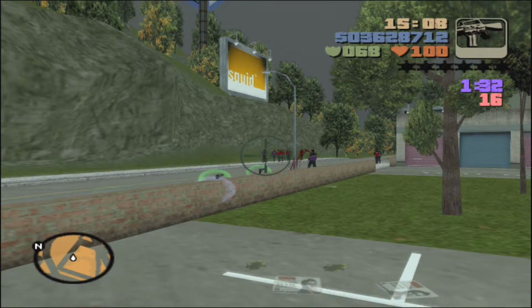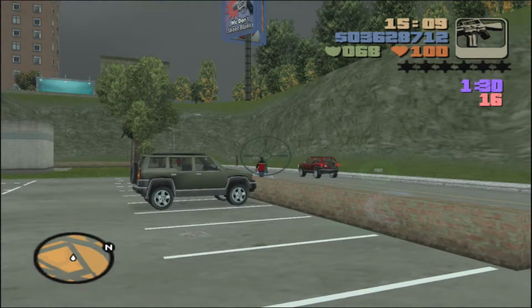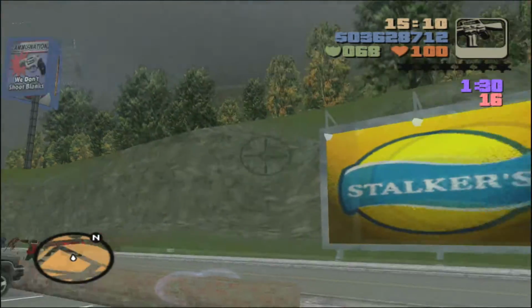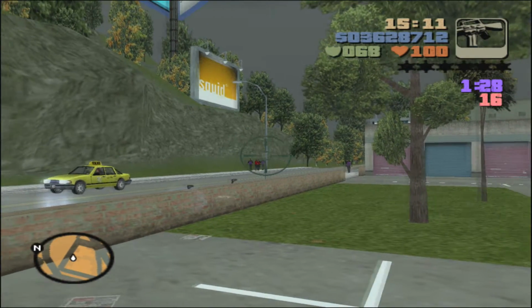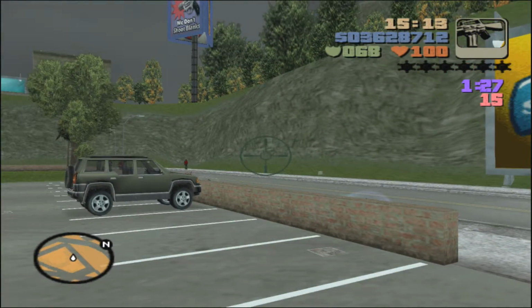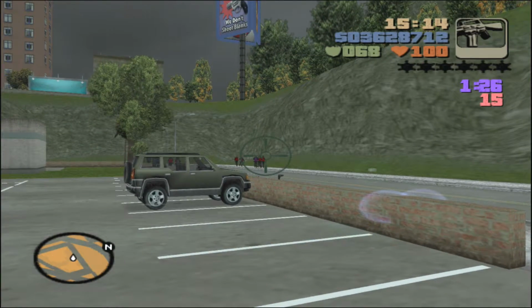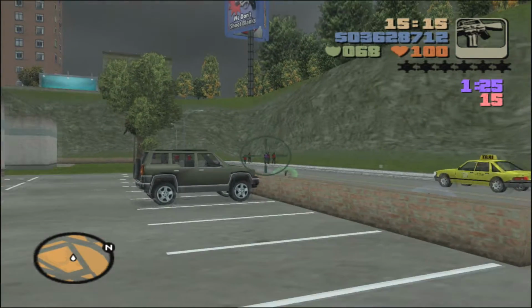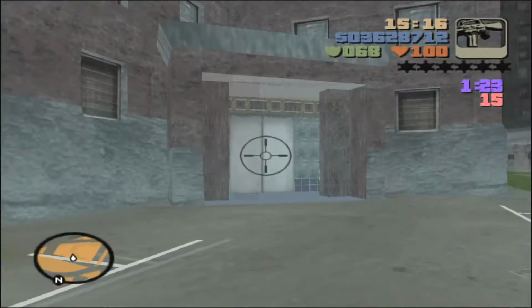So just keep on going back and forth, and make sure you stay in aiming mode, because remember the adrenaline pill only lasts for so long. But as long as you're in aiming mode, it will keep everything slowed down throughout the entirety of it. If you let go of your aim, it could go back to normal speed, and you just have to go through it normally. So I'm just going to speed this up until we get to near the end.